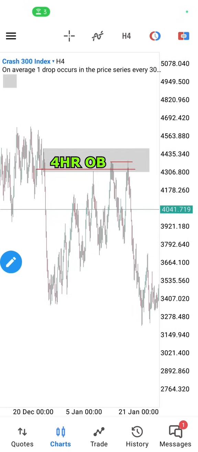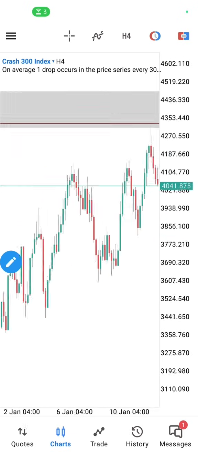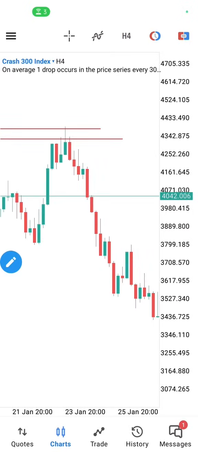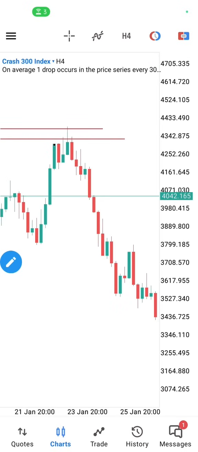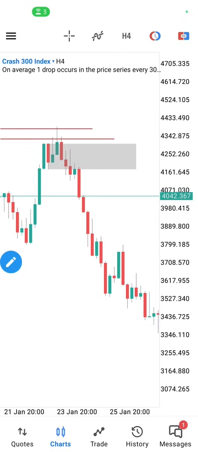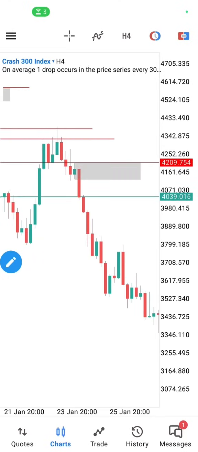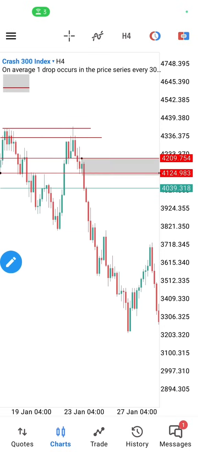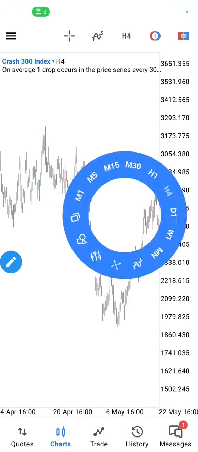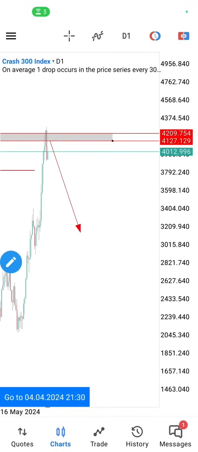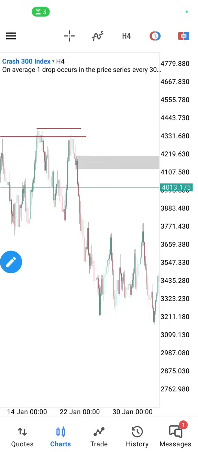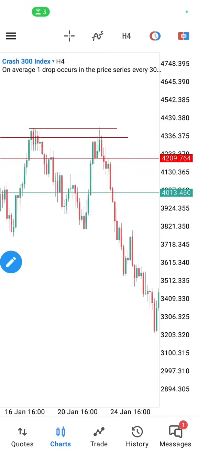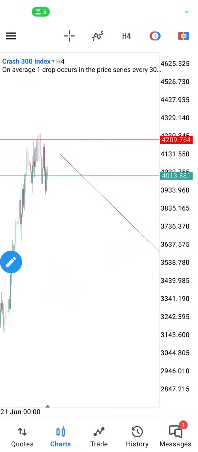Now price of course respected the 4-hour order block, when it did that poke or short raid above that high inside a 4-hour order block, and it created a breaker block right in that area, and below the breaker block is a 4-hour order block. And of course you can also say that there's also a 4-hour order block within that zone right there. But if I stretch it out like I did right here, we can see that price hit a 4-hour order block and also hit the 4-hour breaker block.